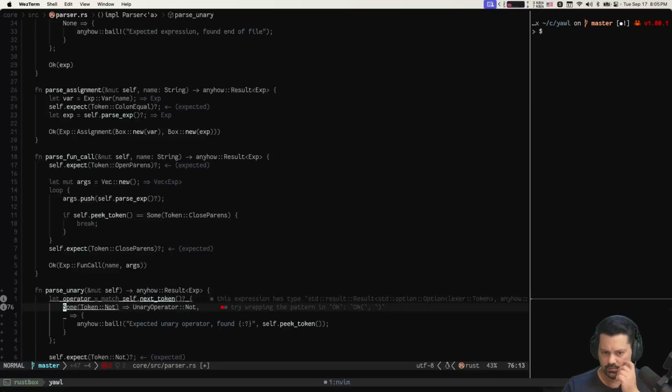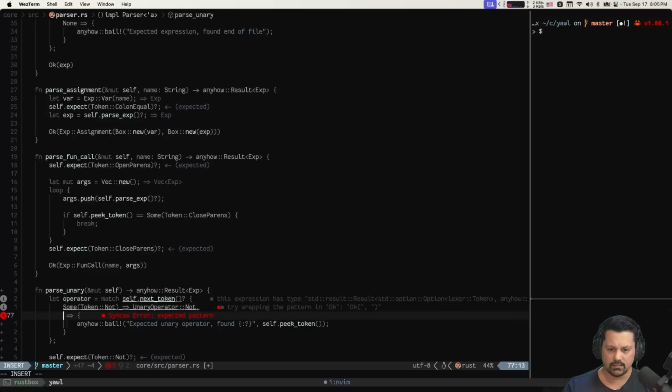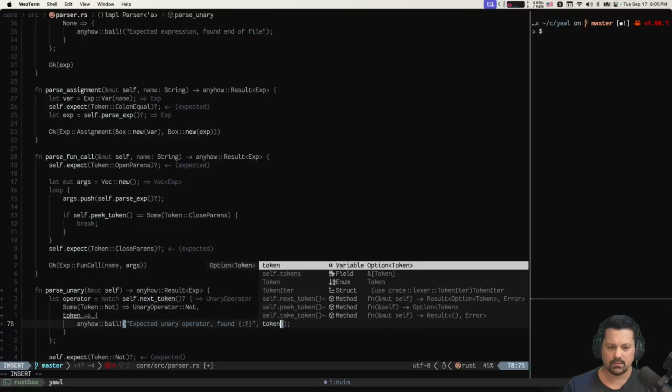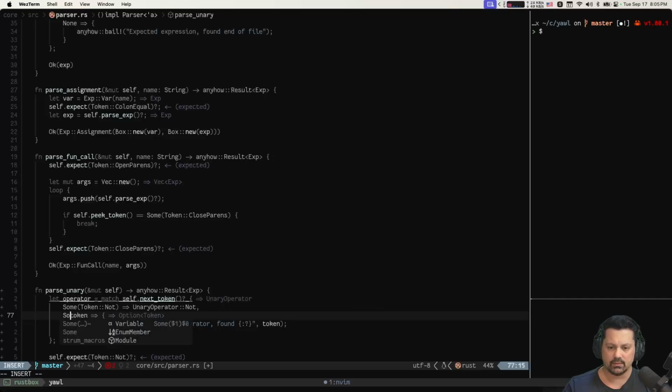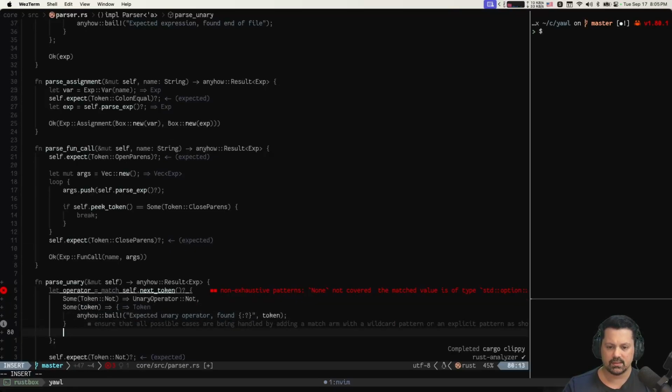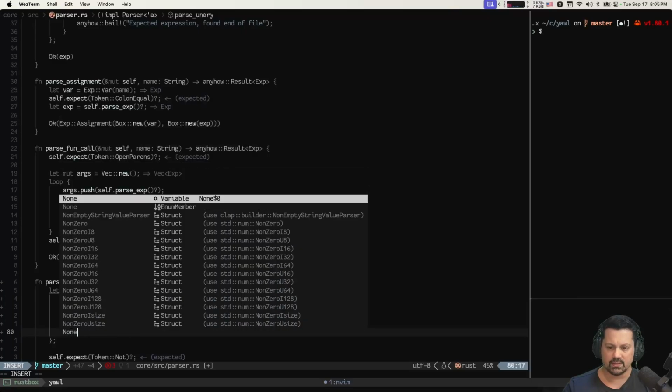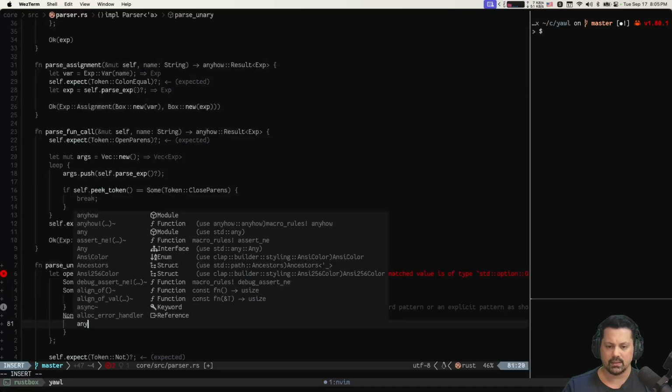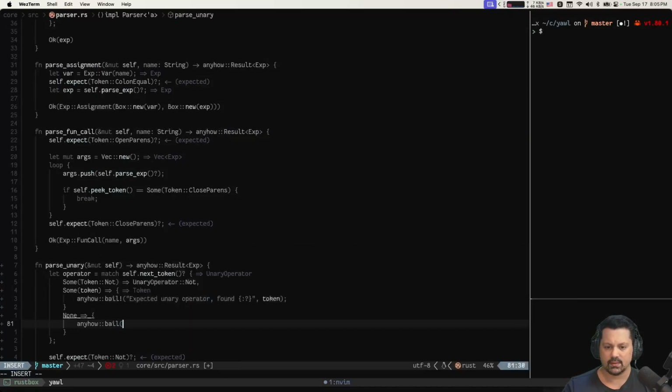And then here we can do that, and here we can do token. Oh, we can even do better. We can do some token. And then if it's none, we can do anyhow bail: expected unary operator found end of file.